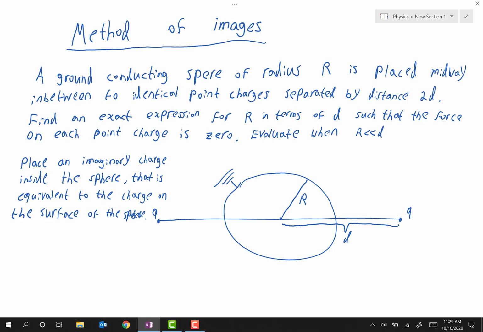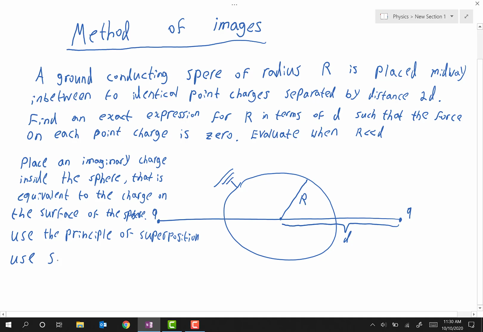Before we get started, we must consider two important aspects: the superposition principle of the electric potential and the symmetry in the problem. By those two aspects, we can solve for the right-hand side charge and then extend our solution to the left-hand side by adding up those two potentials. Using the symmetry of the problem, we place a charge q prime at a distance small r from the origin. We define the angle theta from the axis to the radius, and we would like the potential to cancel along the surface of the sphere.